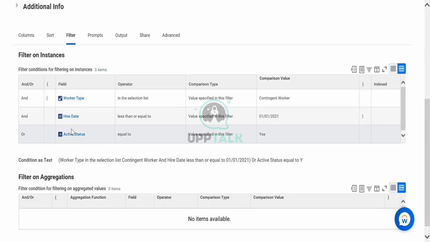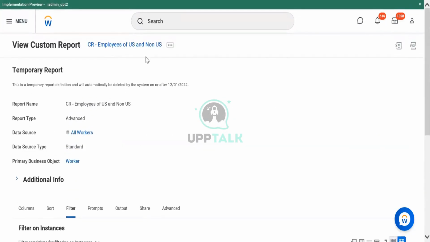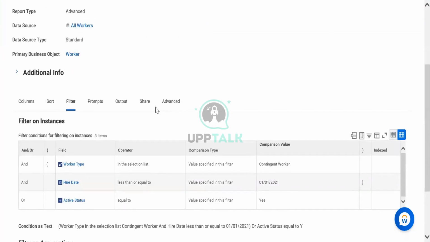We need to drill down into the employee hire data and see what the employee was hired as. Since this is a training tenant, there would definitely be some data issues, but you will be clear on how it is actually coming up. We will drill down into the hire information and proxy in as log on and find out. Remember this report name so we can explore more on these things in our next session, to see how on-leave employees are coming. We will try to figure it out in our next session.